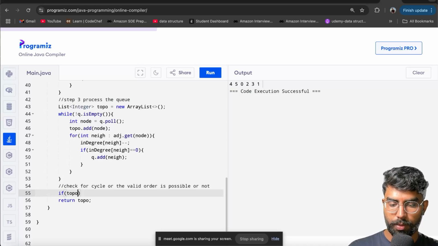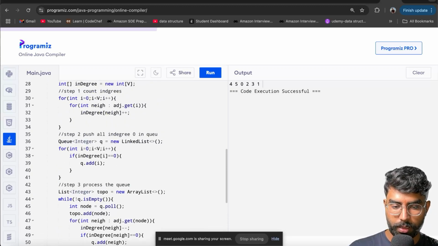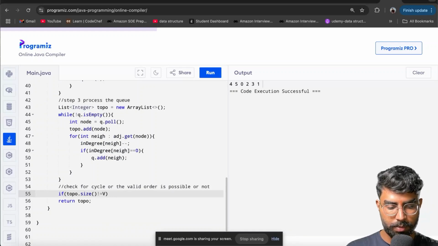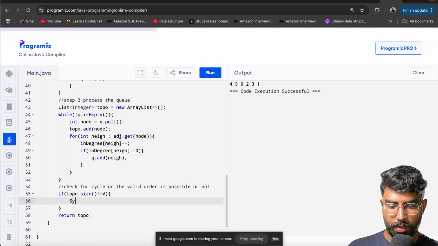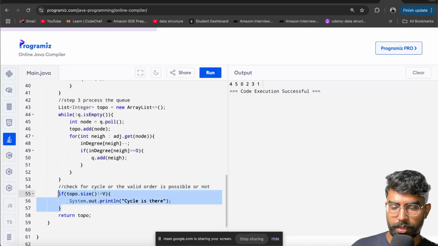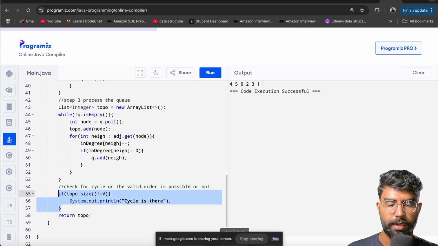If topo dot size is not equal to what? V was the count, right? Yes. Then we can say system dot out dot println cycle is there. Cycle is there. Understood? This is the simple logic for checking for the cycle.